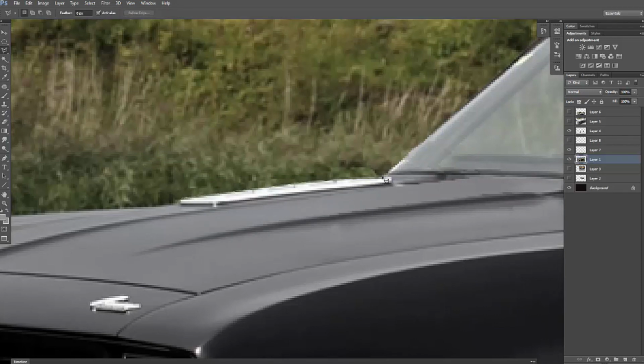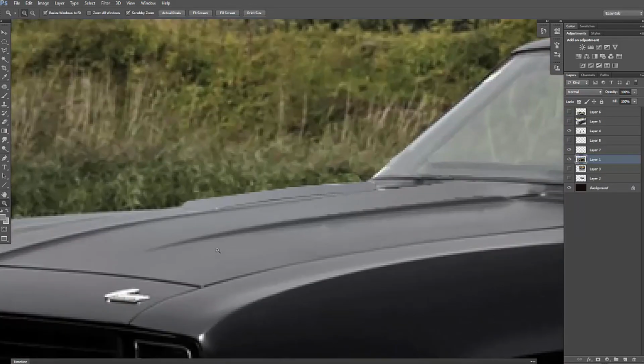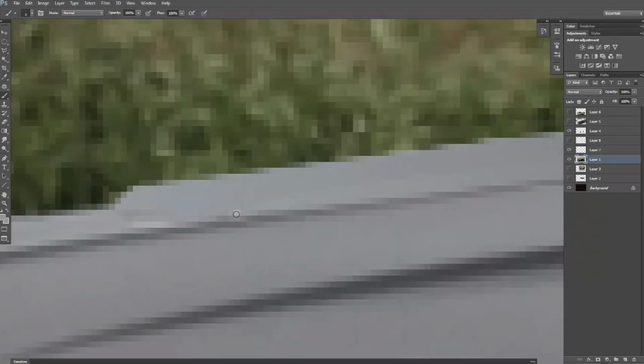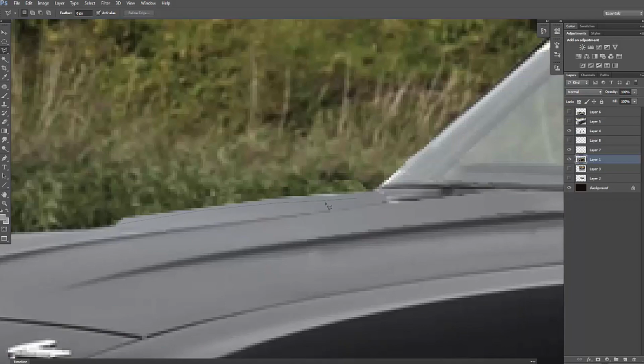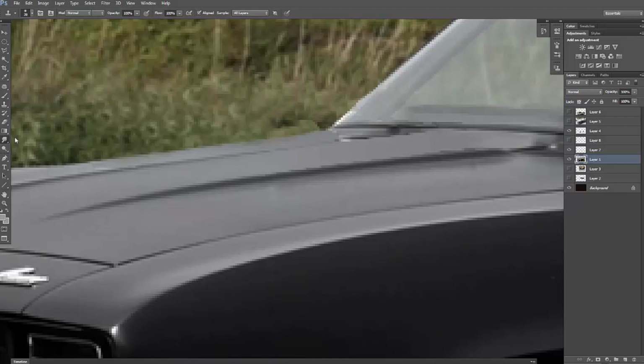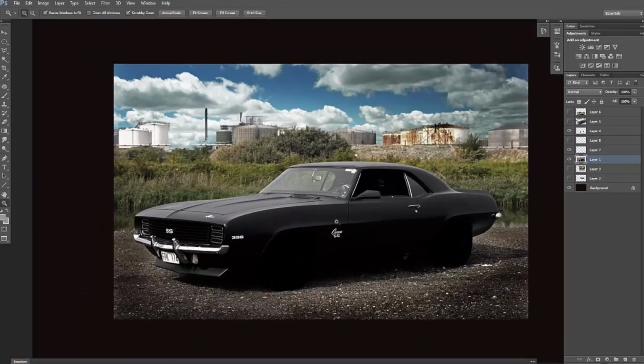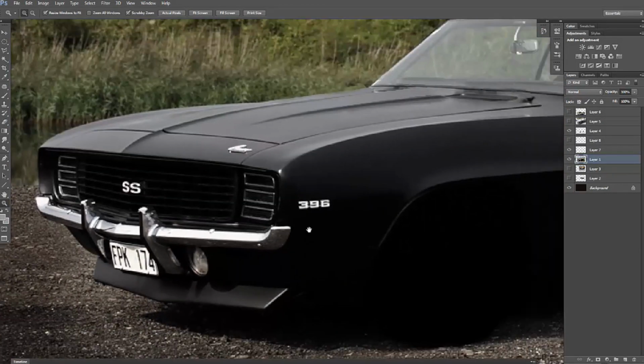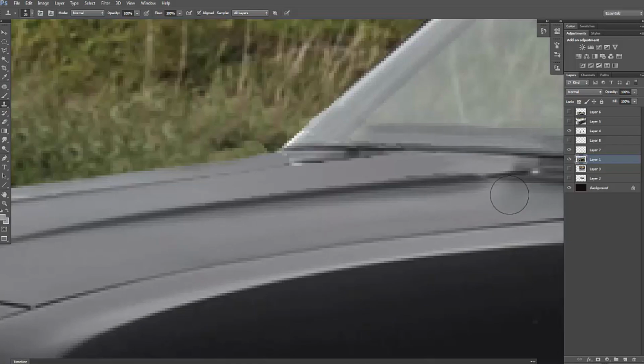So here I'm trying to lower it by adding some of the grass background and cutting this off a little bit, and then I'm zooming out and getting perspective on it again and saying, okay, you know what, that looks a little bit high. Trying to grab the original body line that my hood is going to have and using that. The chrome from that hood part left some reflections, so I'm also going in there and cleaning up the reflections.